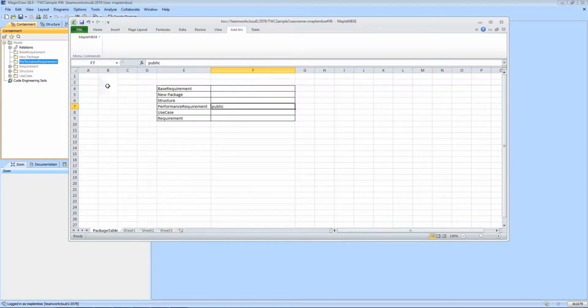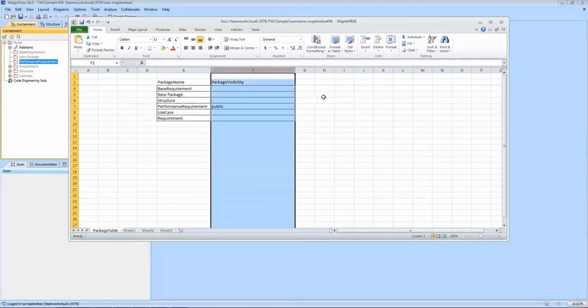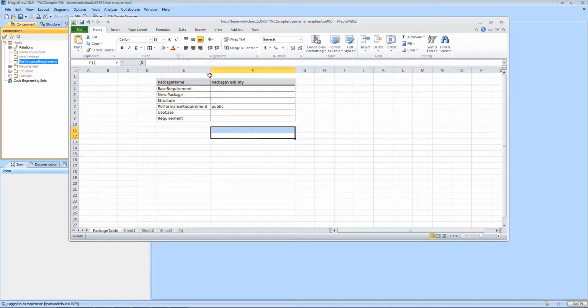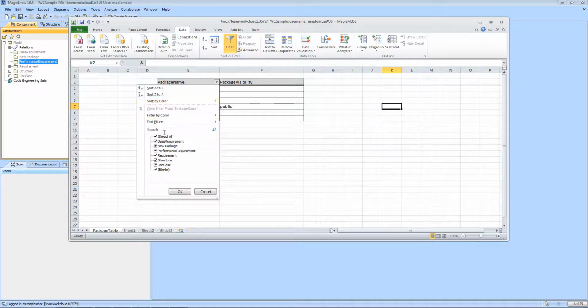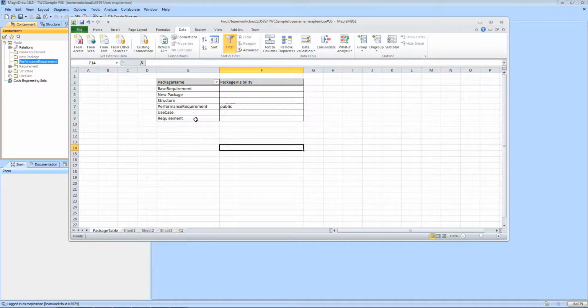And now let's create an Excel template so that next time we open, we can identify what each column is. Say here I'm going to say this as package name and this to be package visibility. So we have provided a customization, and say if we want to add a filter, data filter, so based on which, if there are many packages in the list, we can use Excel for filtering to identify it.